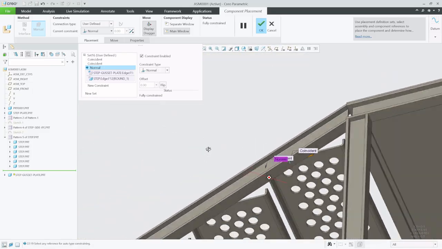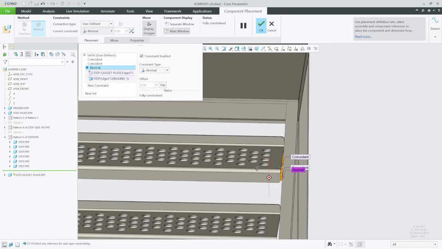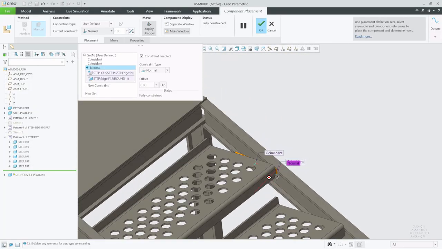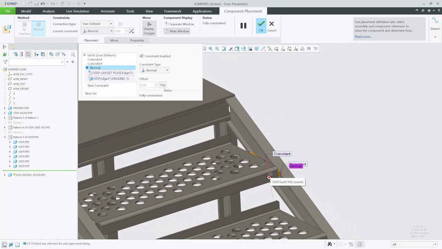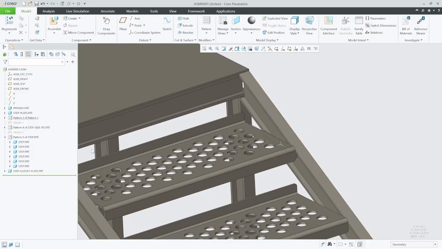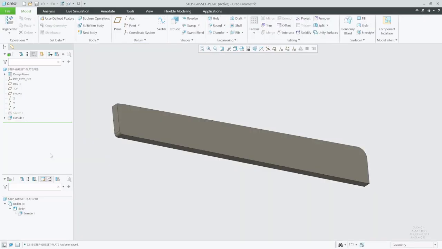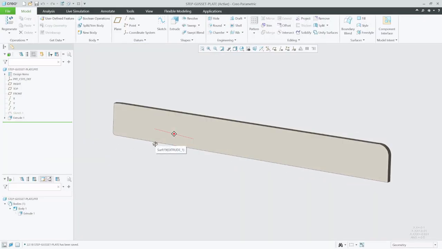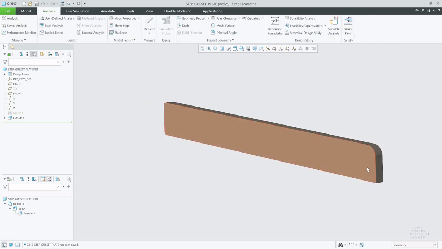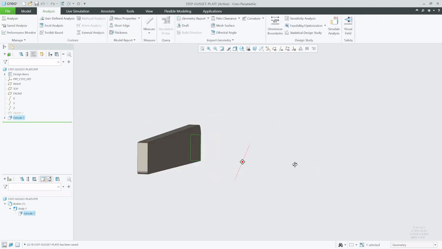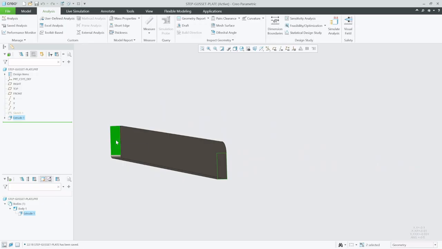Now the scale is wrong, but it's fine. All we have to do is say, okay, we go back to our part, we go say, open, we measure. So from analysis, we go measure, control, measure.